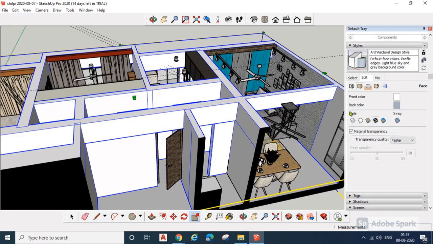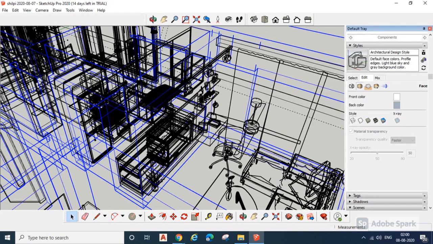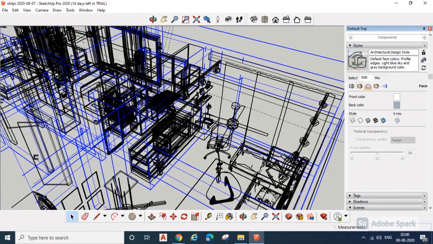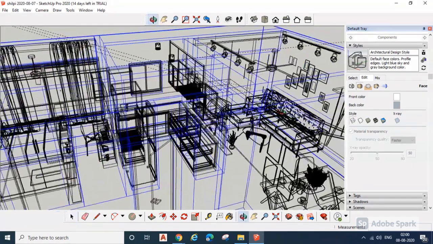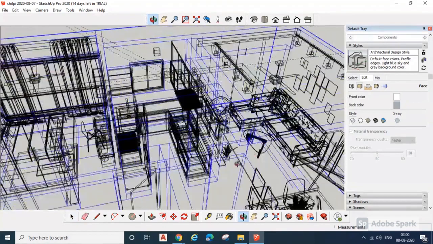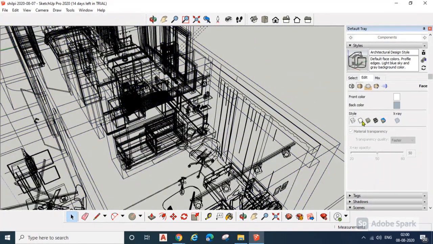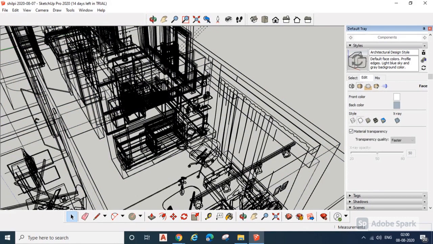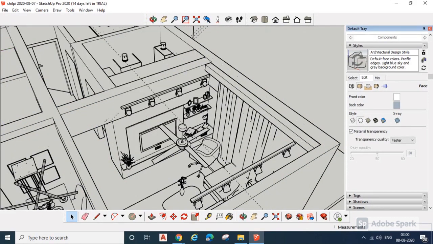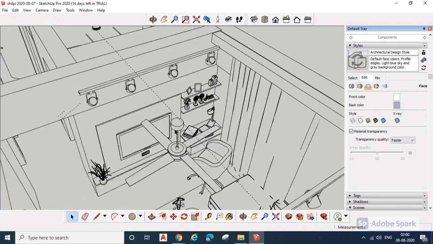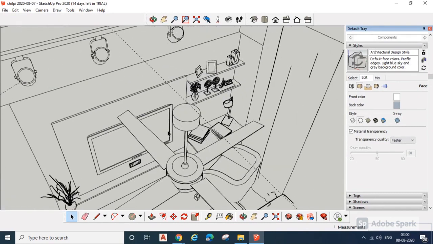In these 5 styles, the first option is wireframe. When we select this wireframe option, you can see all the edges and profiles are the same, but faces are not the same. The second one is hidden line. In the hidden line option, your faces will be seen but without shades and texture.